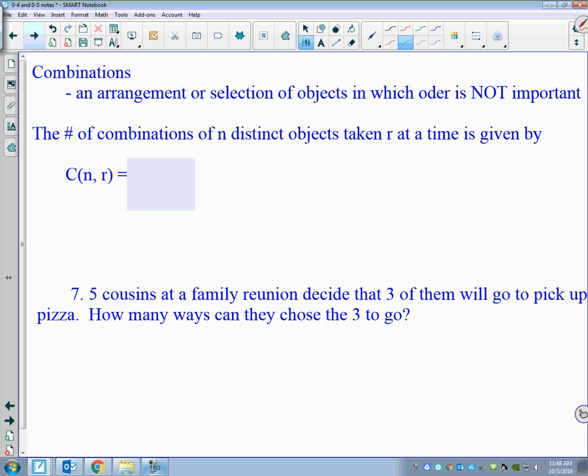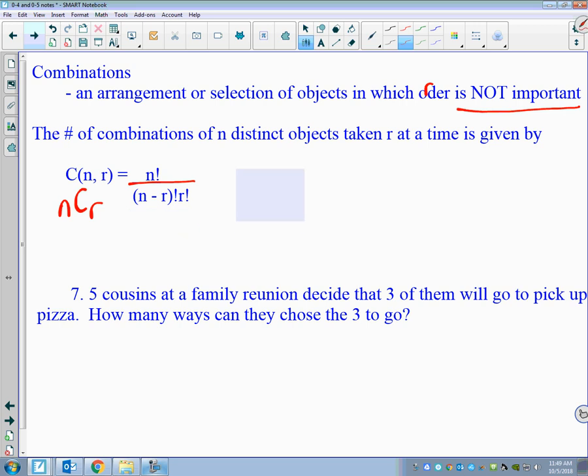And then the last thing I want to talk about is combinations. So the big idea is permutations, order matters. Combinations, order does not matter. And so there's another formula for this. C(n, r), or you could say nCr. That's another way to write it. And this one's a little more complicated because order doesn't matter. You would take n factorial over n minus r factorial also times r factorial.